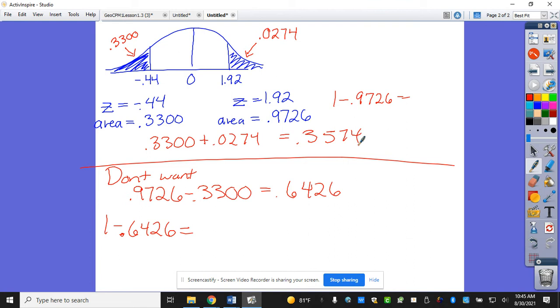The answer for 5 is z equals 1.84. Then what was the next one I had? Did I have you do 9 something? 9A. So the overall answer to 9A is 0.9772. But going through the pieces of it, you should write P parentheses X is greater than 180. Show your work converting an X of 180 to a Z, and you get a Z of what? -2. So then you write P parentheses Z is greater than -2. Draw your graph, shade it. You have to do 1 minus 0.0228, and your answer is 0.9772.